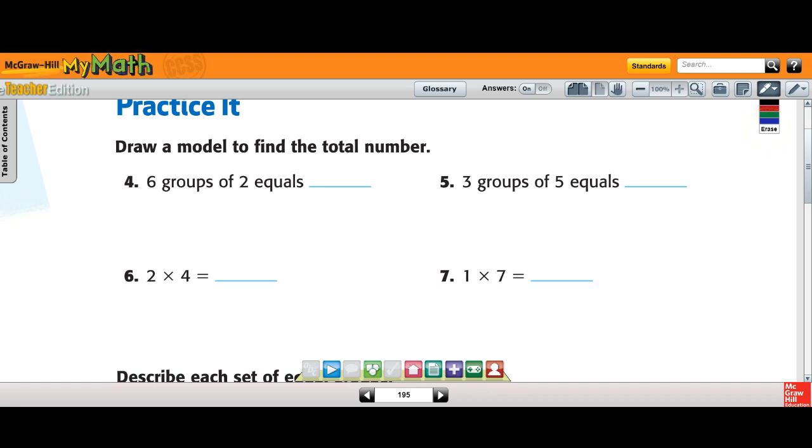So for number 4, 6 groups of 2. What you could do is go back to the manipulatives.